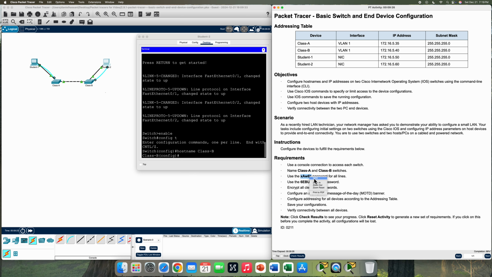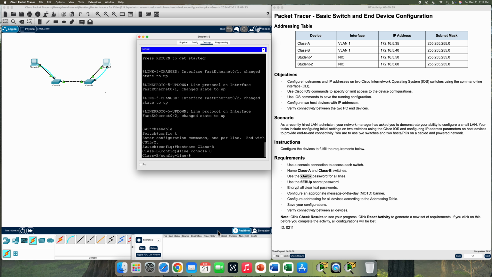Now we'll do our password for the console and the VTY. So line console 0, password. You can paste that in or type it in, whatever you like.